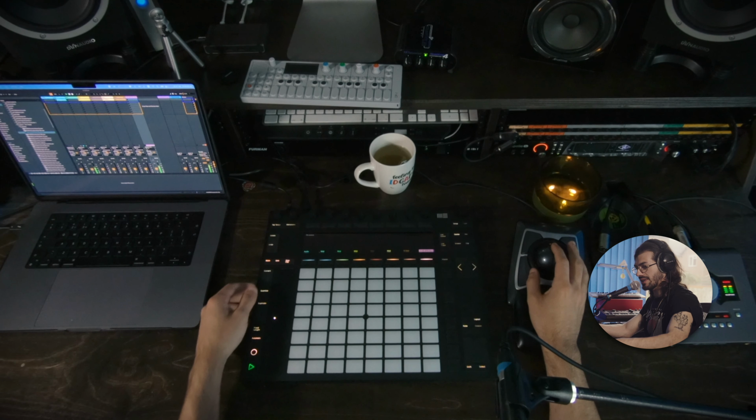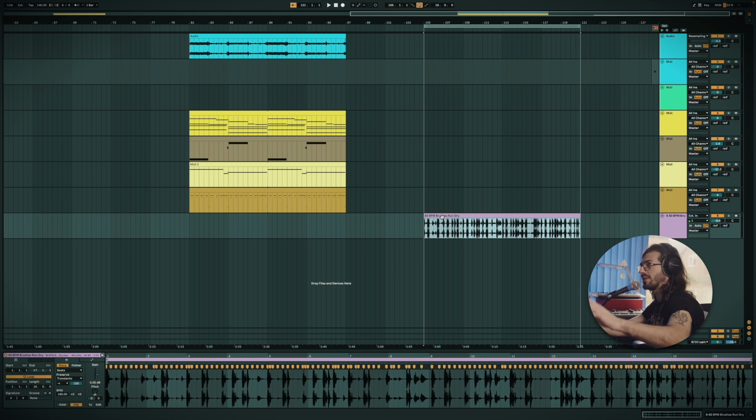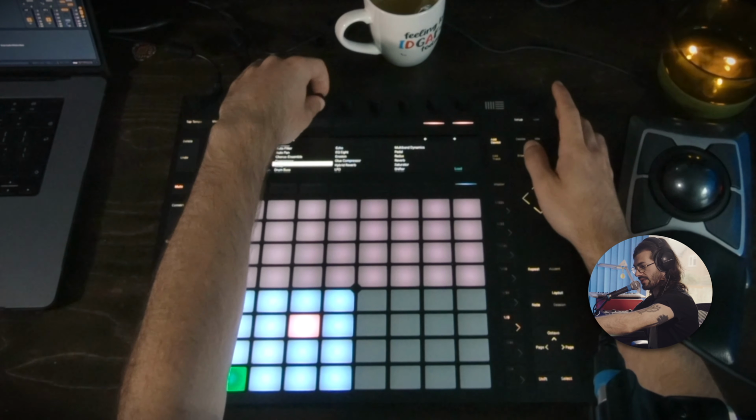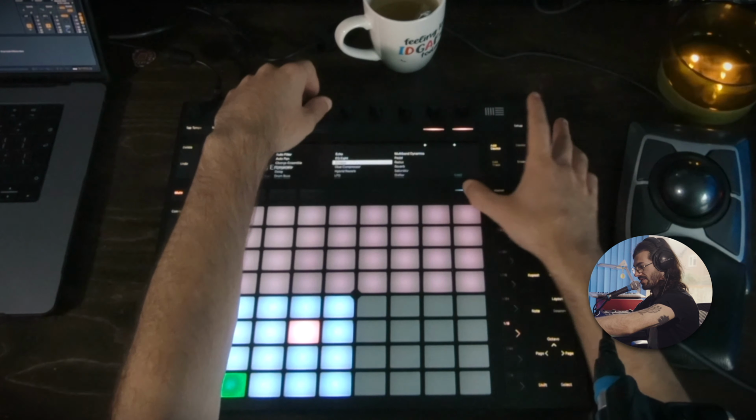So can I quantize this audio? 16ths. Let's go. I kind of just want to do one last thing whilst we've got this. I'll just set this up on a quick loop. And I just want to automate something on this sample because I'm really liking it, but I want it to change somehow. So if I add a device, we can find drum bus, actually quite fun, or erosion. Let's see.